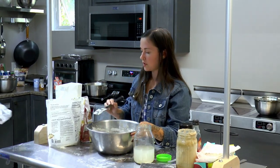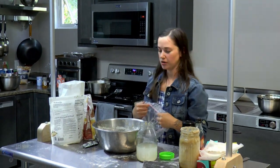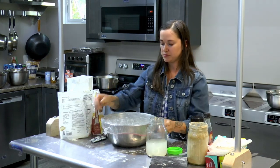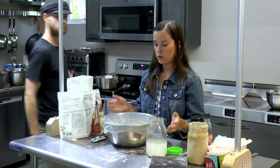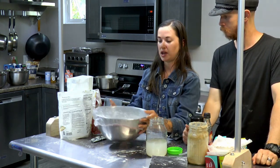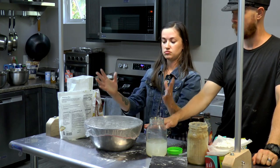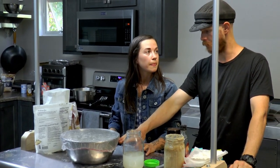Okay. So this one, in the whole scheme of sourdough, is the one that I usually make at night or in the morning. You can customize it however you want to. I cover it and leave it on top of my warm stove, and it's probably going to quadruple in size. Quadruple, I would say. It comes up sometimes near the brim of this bowl.